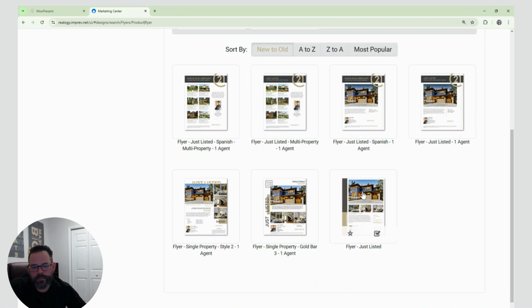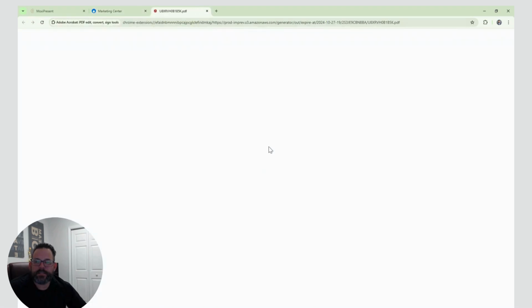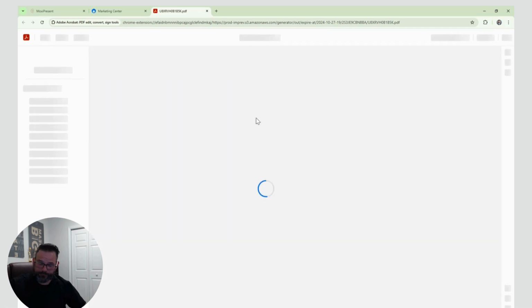This one on the bottom right is typically the one that is set up originally for you. You may also get some of the new options, which are these 4 that we have on the top. But let's say, for instance, we'd like to go ahead and look at this just listed one here. You can click on it, click view a sample, so you can get an idea of what the flyer actually is going to be looking like for you. And as you can see, as this loads up, just a second here, you can get a preview of what is actually going to be happening.